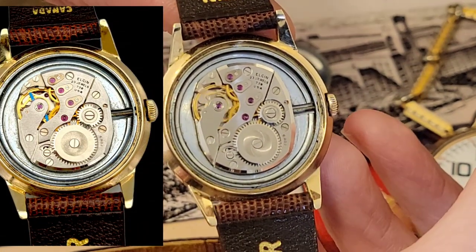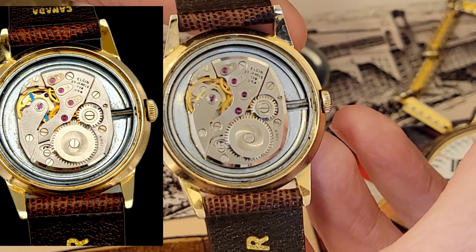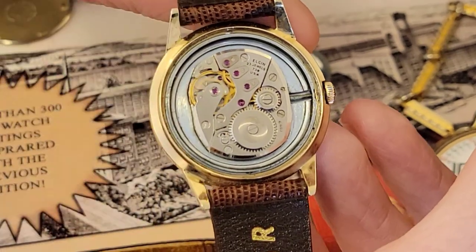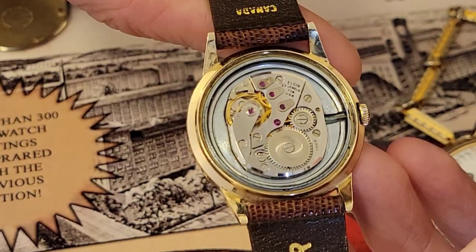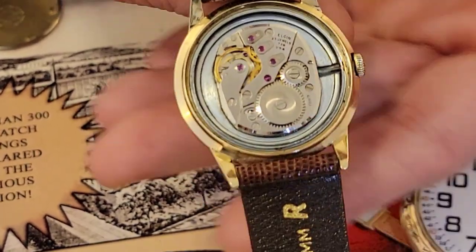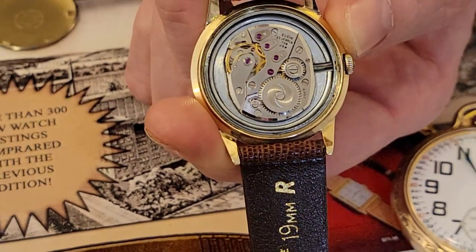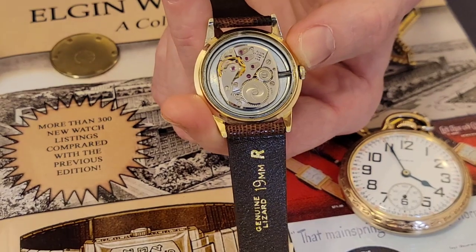There were 2 different calibers. There was a 730A and there was the 780. The 780, I believe, was actually a Swiss watch. Somebody can fact check me on that. I might be wrong. But when you bought your watch, you had no idea what was in it, right? You didn't know if it was a 730A or if it was the grade 780. You just knew that it was railroad approved.